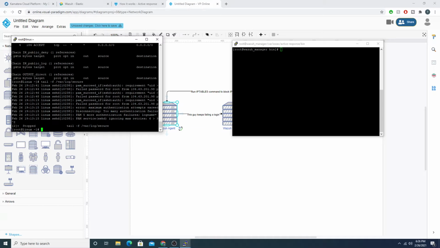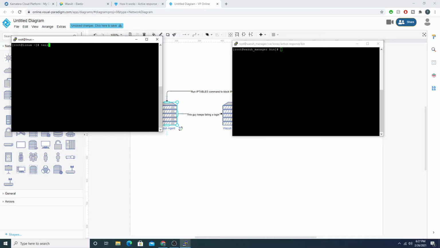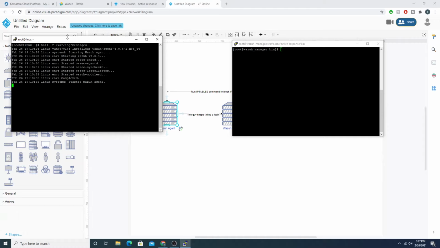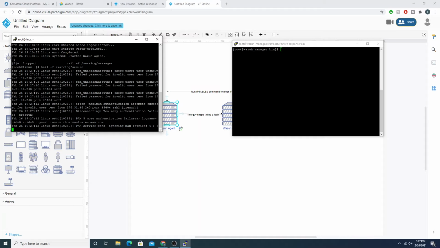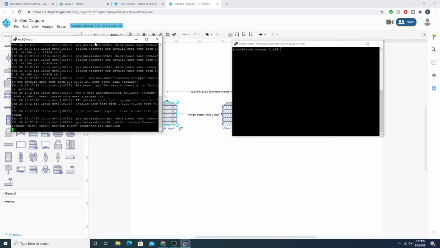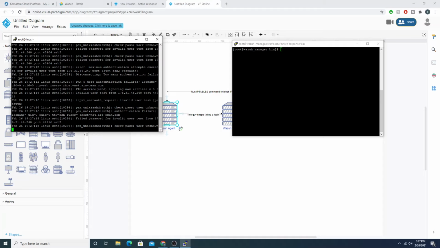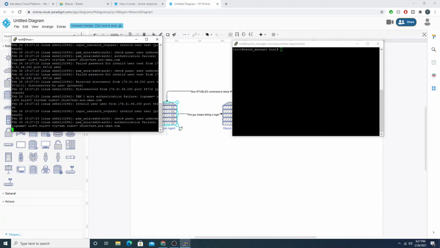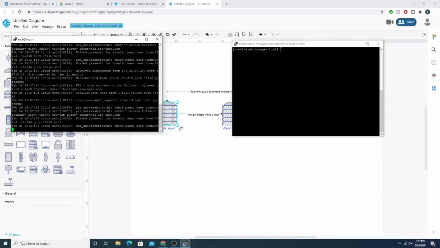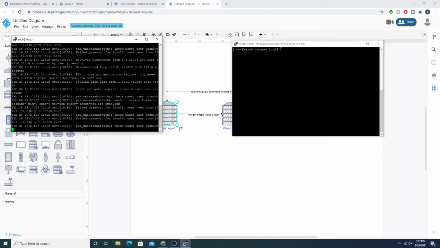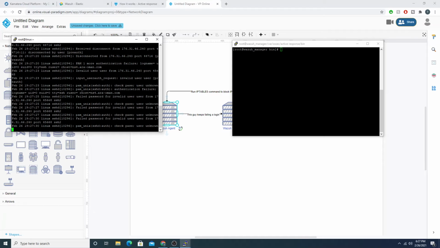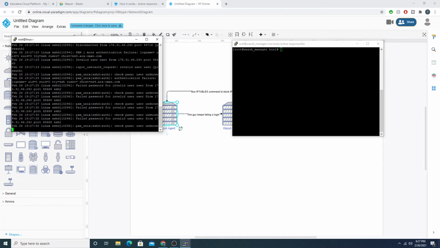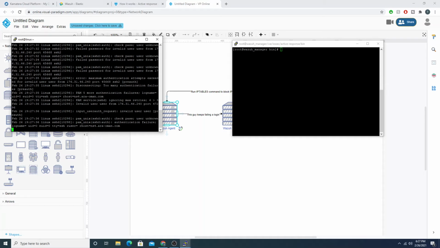Let me go ahead and clear this out, and I'll tail /var/log/messages and /var/log/secure. Since this is open to the world, we see users trying to log in. We just see bots basically hitting this, trying to brute force onto our port 22, which of course is running SSH for remote logins, and we're seeing that here.